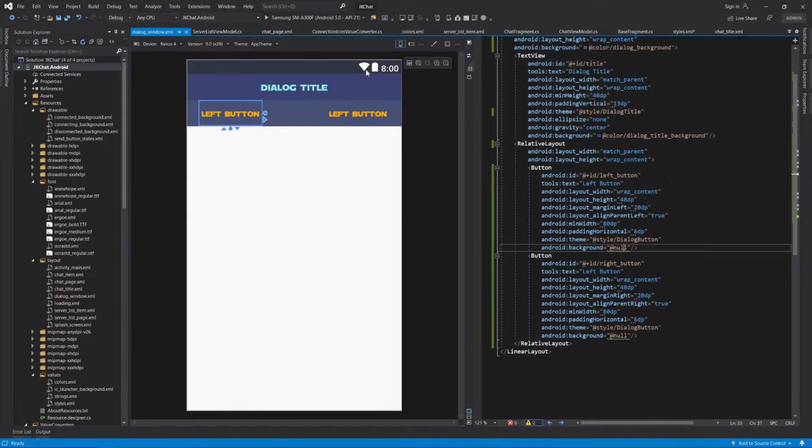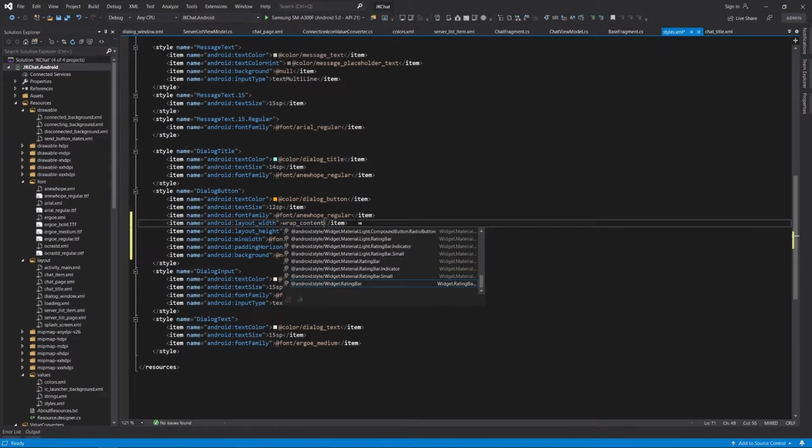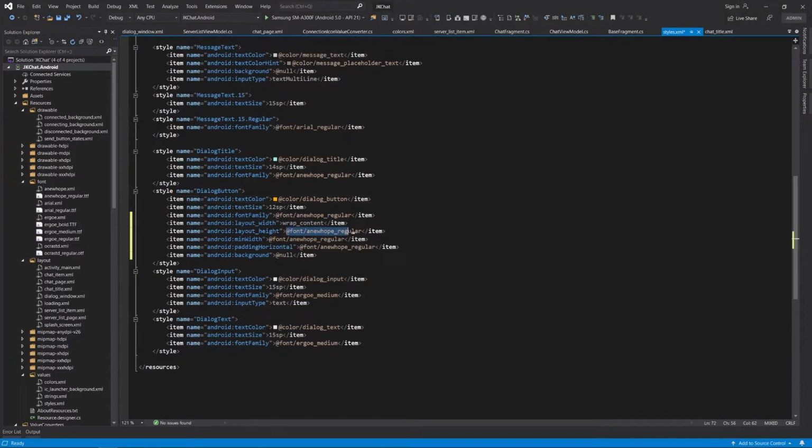Width wrap content, height 48. Min width 80. Padding is 6. Let's save it.